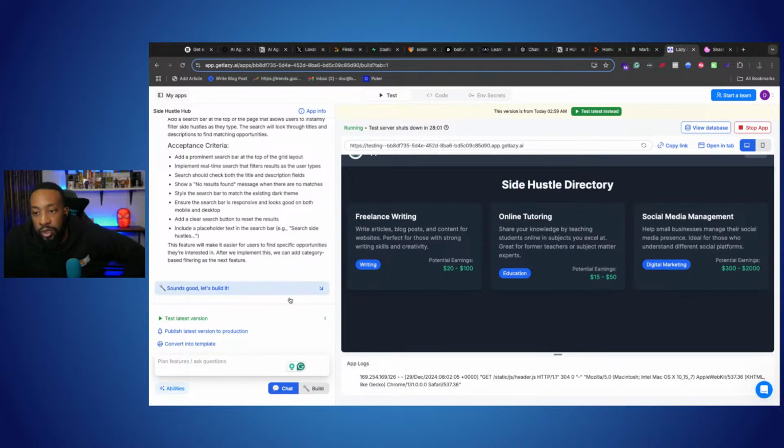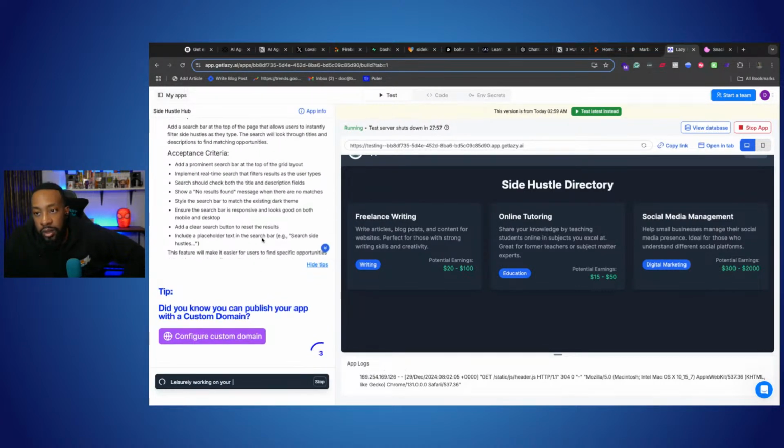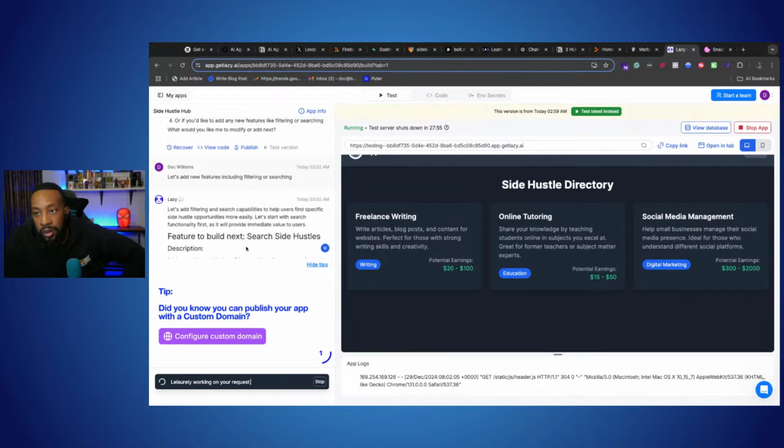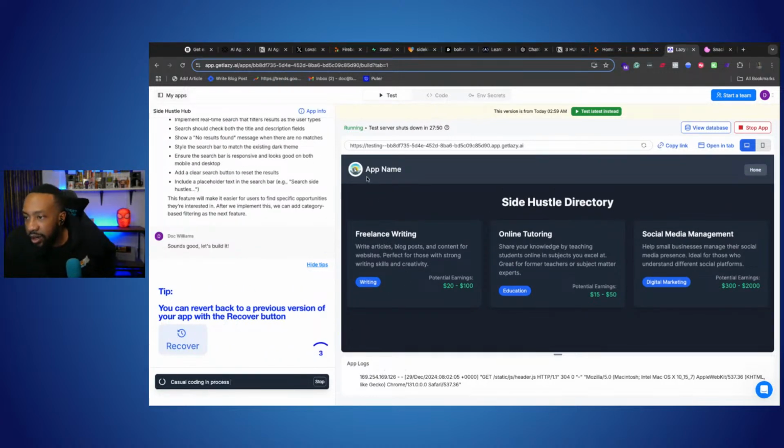Sounds good. Let's build. Okay. It's pretty interesting. I think there's a sloth back here, so they're using their logo. Interesting.